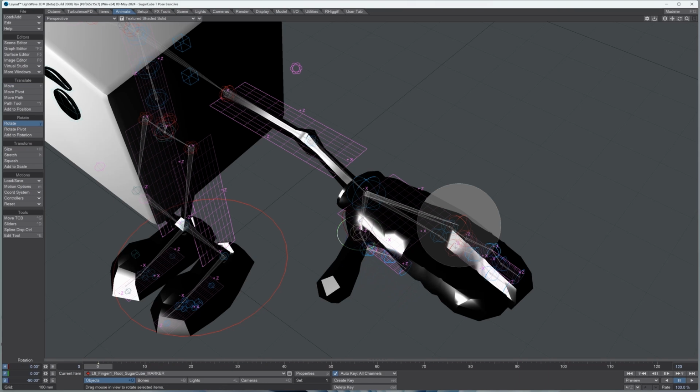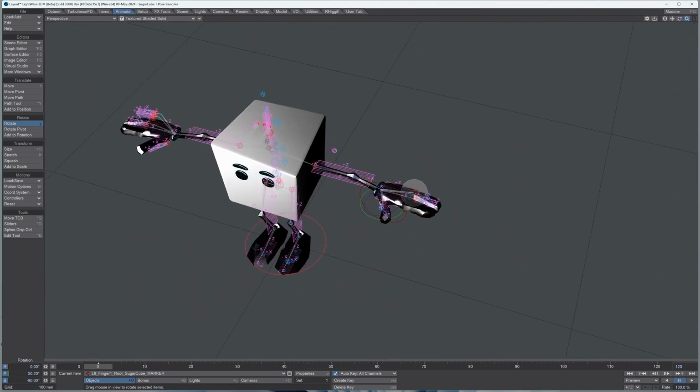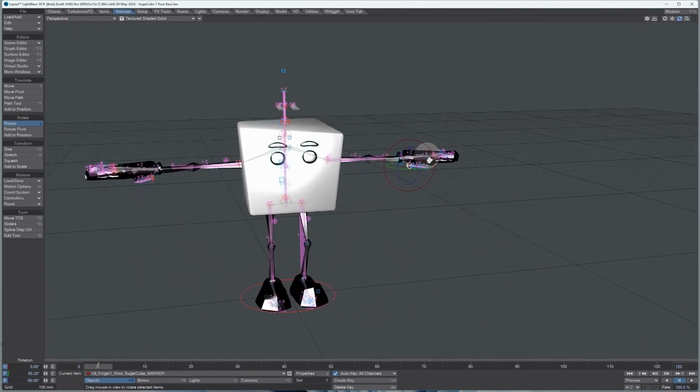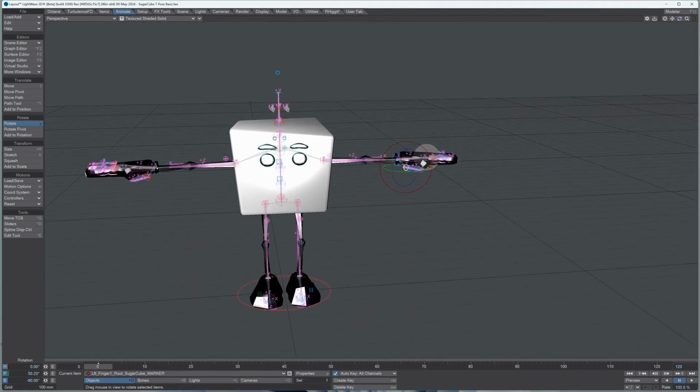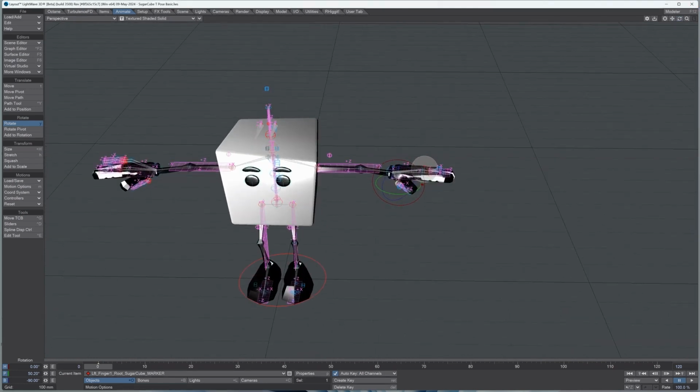And then rotate that. You get the idea. So fundamentally, you just move the bones to where you want them and get rid of anything you don't want. So if you don't want these top bits, you can just delete them. But fundamentally, that's how you do your rigging. And remember, you do it on one side, the other side will basically do that automatically. I'm obviously going to tidy this up for a bit longer, but fundamentally, that's how simple it is to control Rhiggit.